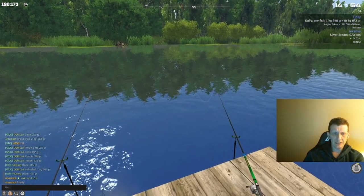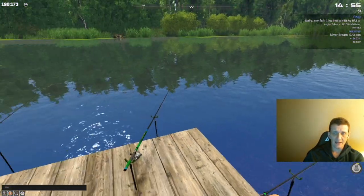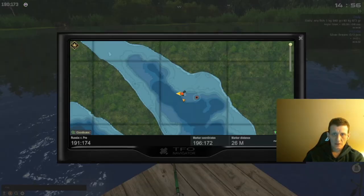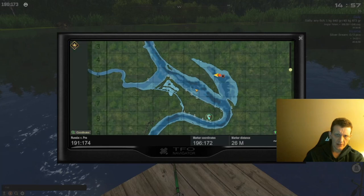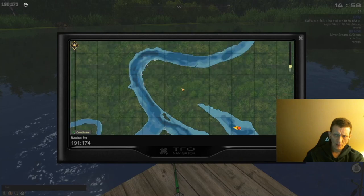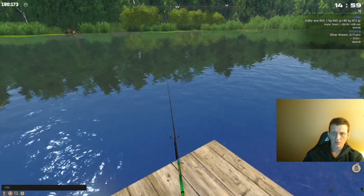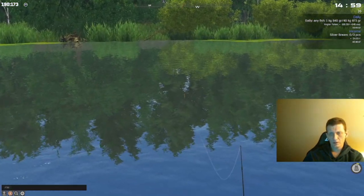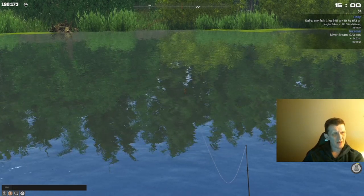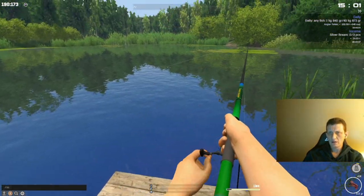maybe we end up getting the bleak and possibly the zope for that matter on a different part of this river. We've already gotten the carp, so we can move. I mean, the deepest places appear to be these like dark spots, right? So we could go back up to like around here where we were getting the silvers. Although it feels like we might have tried for bleak up there already. Not sure.